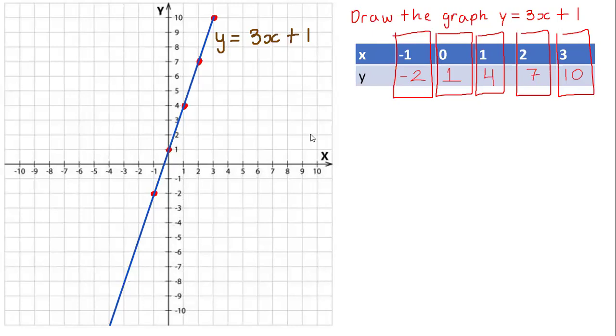I understand. What did we do to get the graph? We use the table to match up the numbers on the graph. Yes, very good. Using negative and positive numbers. Very good.